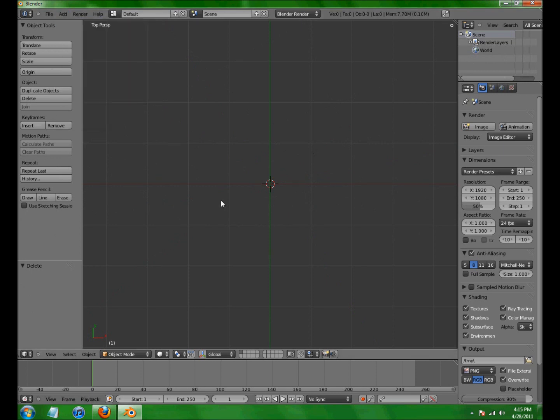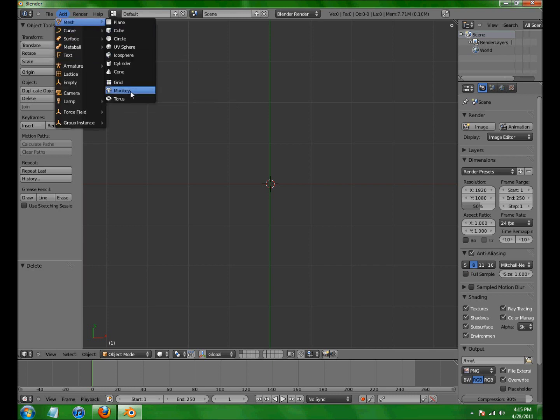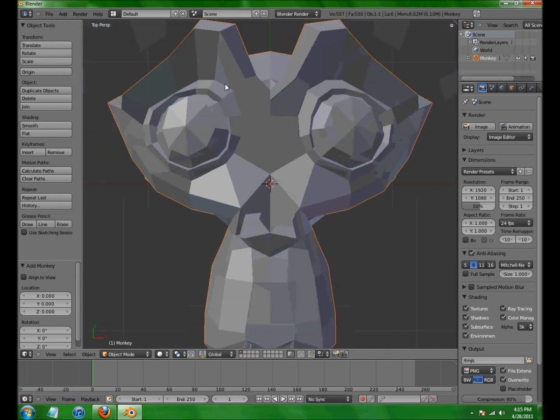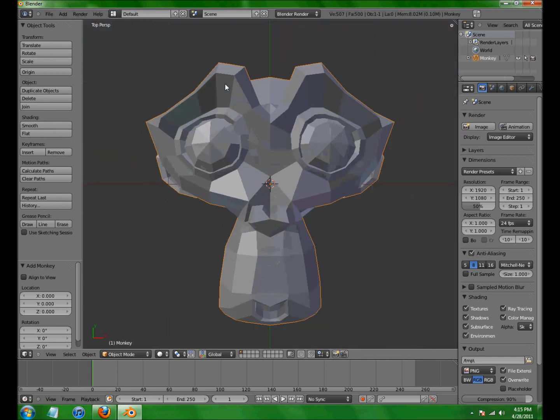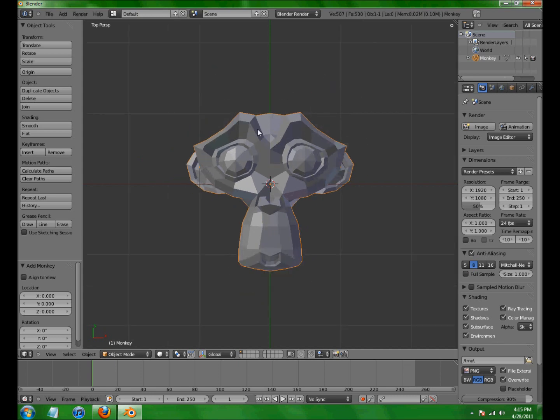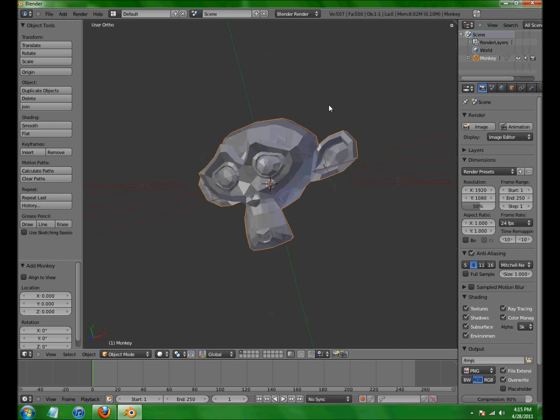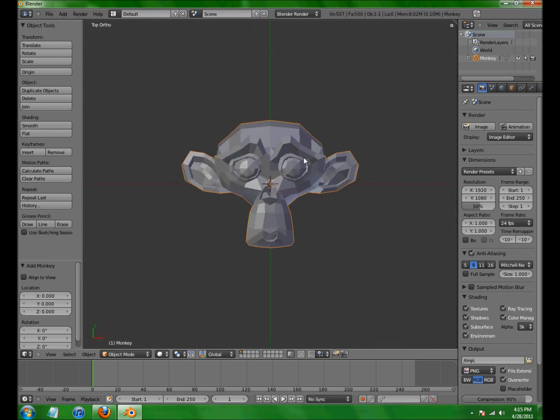Again, I'm pressing 7 on the number pad to go into this kind of view. Now let's add a little more advanced of an item, a monkey. It actually looks like a monkey, doesn't it? So if you want to change perspective mode off, this is perspective mode. Press 5 and you'll see it from a, for the most part, 2D point of view, except it'll still be 3D when you're rotating around it, but you'll see it as 2D from every side.